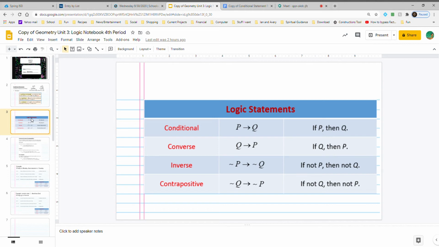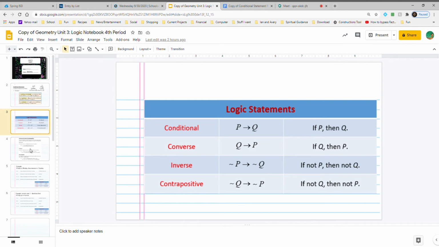This arrow is then. Then on this next one, if not P happens, the inverse is where we make both of these things nots. Okay, we put the word not into the sentence. If not P happens, then not Q happens. Okay, and the contrapositive is when we do both of these things together. We start with this one, we flip them and get this one, then we make them the opposite and we get that one. So if not Q, then not P. Now I'm going to show you some examples, okay, and it'll make more sense, I think.